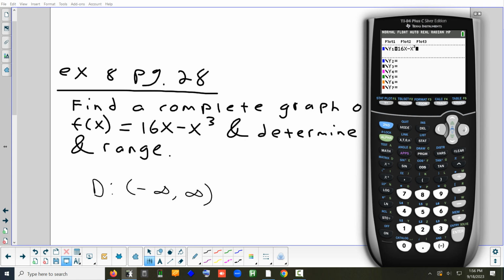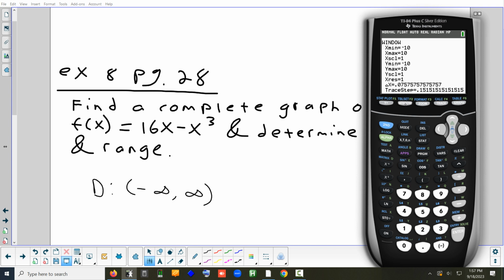Right, let's graph it. And we're looking at the range. So range is how high and low it goes. We also want to get a window that shows a complete graph. Okay. Do you think that's a good window, or do you think part of it's going off the screen? Part of it's going off the screen. Now, it might go off the screen no matter what we do, but we should at least try to zoom out a little bit. Which way do you think we need to see more? Do we need to see more up and down, or left and right? Up and down.